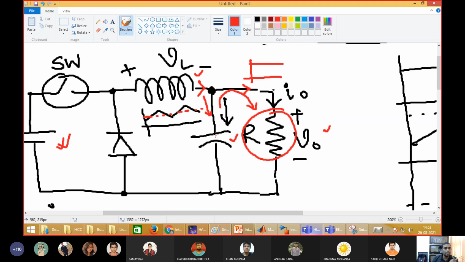It is not that the ripple current is flowing through the capacitor. Physically, what is happening is that when the switch is on, the capacitor is taking that ripple component of current. Now, the question is why it is taking that current. Can anybody tell me? When the switch is on, why is that capacitor taking current?